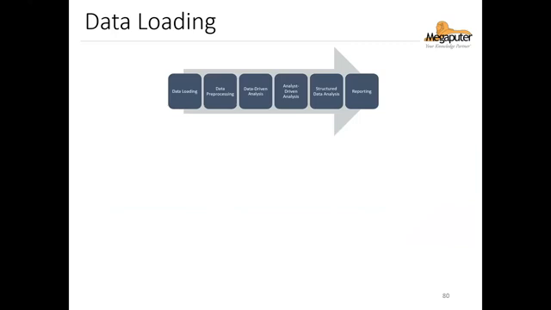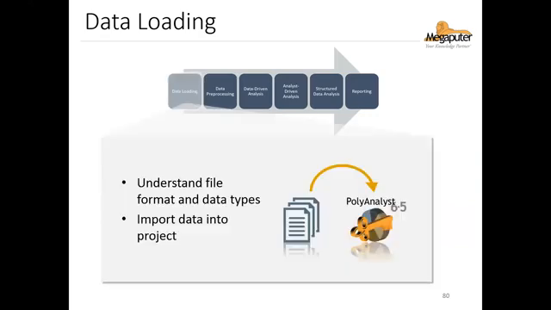So first, the most obvious step is to load the data we're going to analyze into our workspace. For this stage, we need to know the file format of the data in order to use the correct node to import it. But we will also need to know the data types that we'll be working with. For example, are they strings, states, numerical values, or free text? We'll come back to these different data types later.